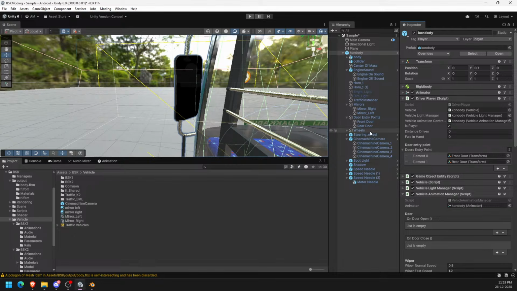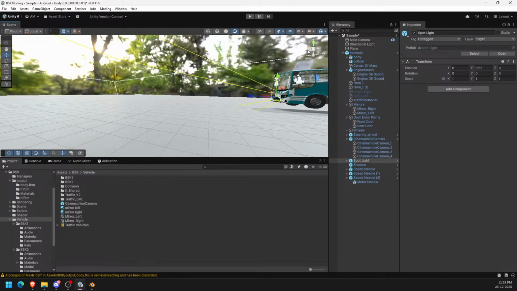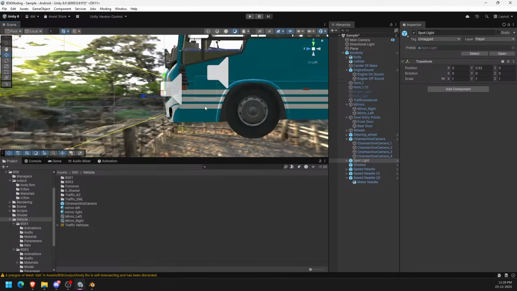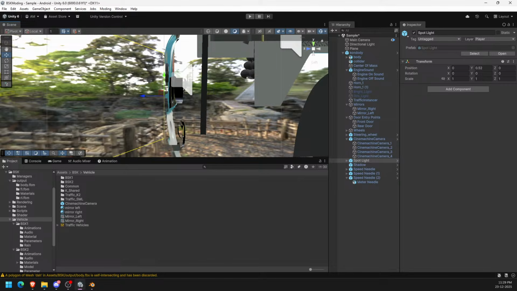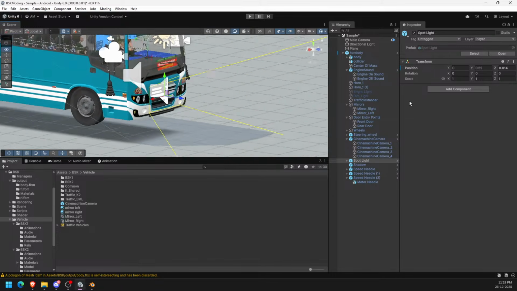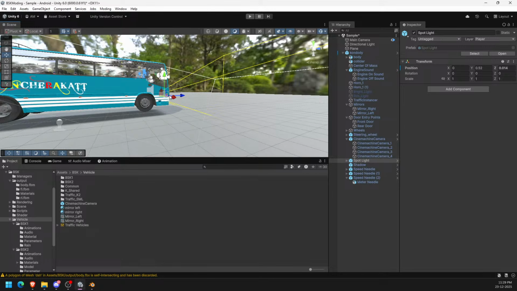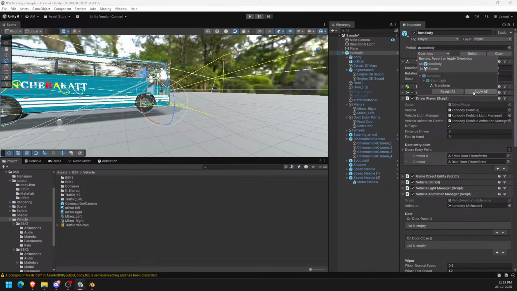And regarding the headlight, there is something called a spotlight. So if you go to this side view, make sure this yellow line is not touching the vehicle. If it's touching, just move it forward. Okay, so this is basically the headlight projection. You can rotate it if you need more light to the top. Okay, something like that. So override and apply.